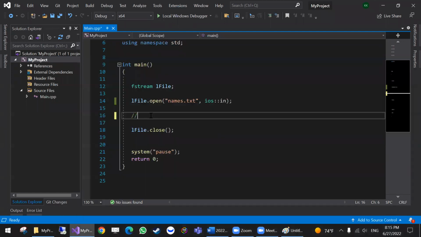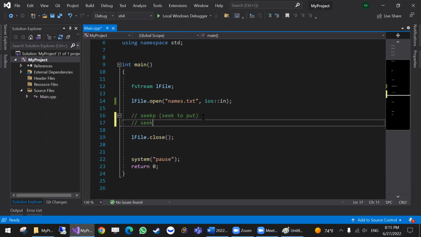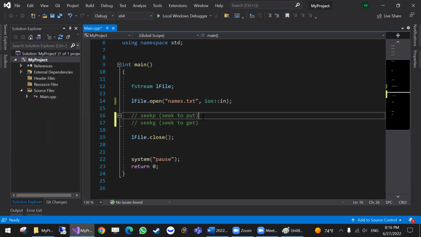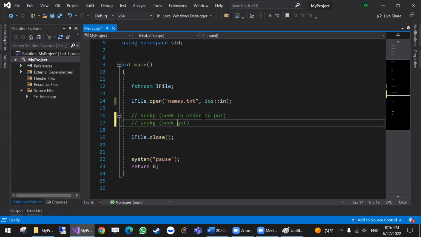The methods that you're going to use are seekp, which means seek to put, seek in order to put. You're going to have seekg, which is seek to get, seek in order to get.